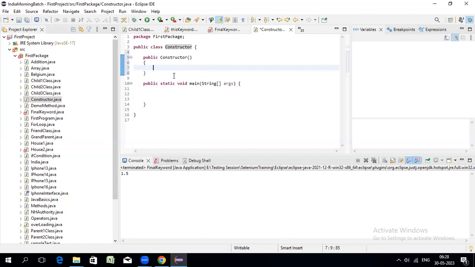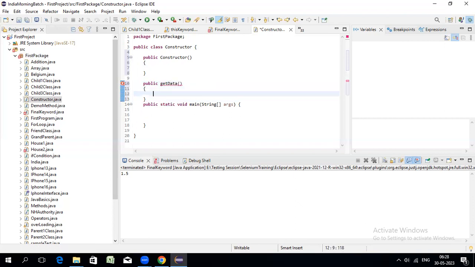So now, for example, I will write a method. I'm writing a method public void get data.